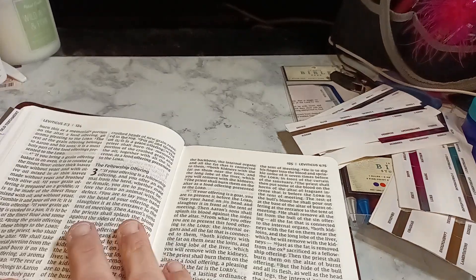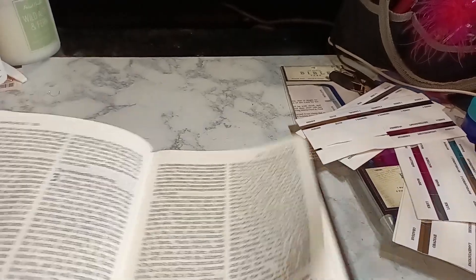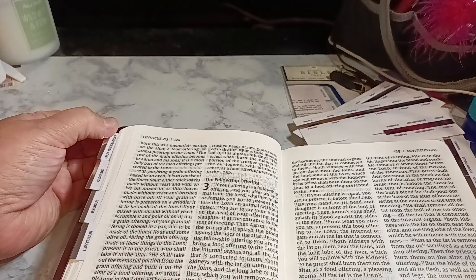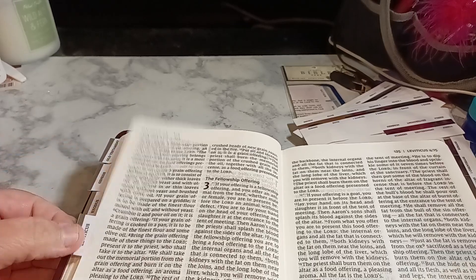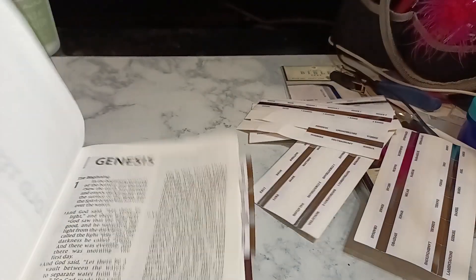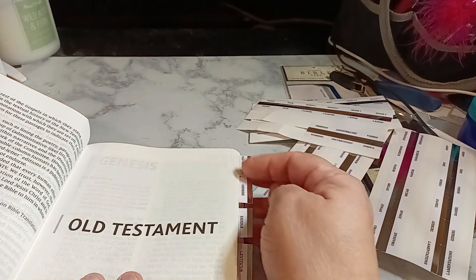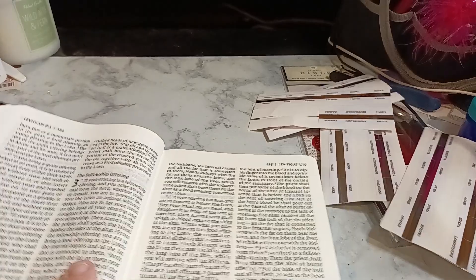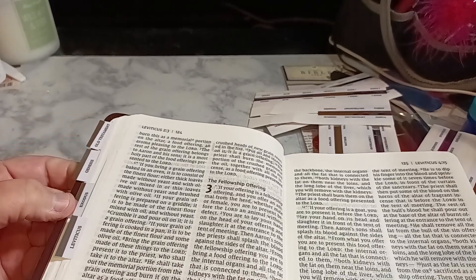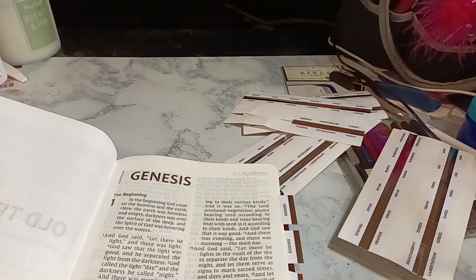So when you open your book like this — see how crooked it is? It wasn't supposed to be. But Genesis is fine, Exodus is fine, Leviticus — when you flip it this way. Let me bring my Old Testament back. See how close I put them together? But I like them separate like this so that I could see it. But if you go like this you could see Old Testament, Genesis, Exodus, Leviticus. And then let's flip it — it's all together because the book is leveled up.